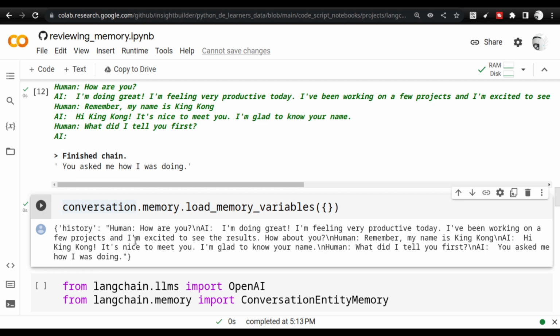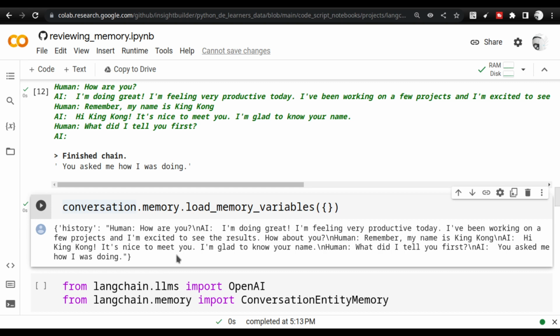That is how the setup is, right? Without the conversation ending, you cannot touch this. So how to do that? If you want to take a look at the memory as it is getting built also, there are processes for this. We will get to that in a couple of minutes. But after the conversation has been completed, you can access the history here.